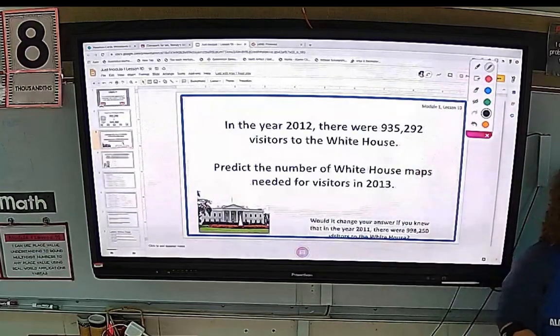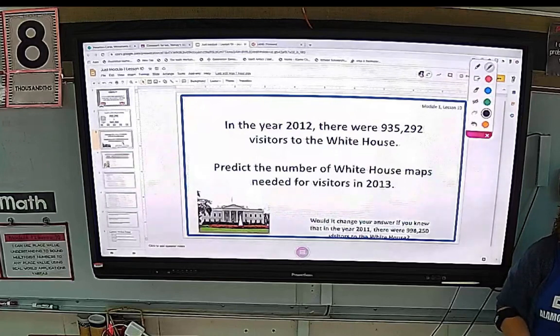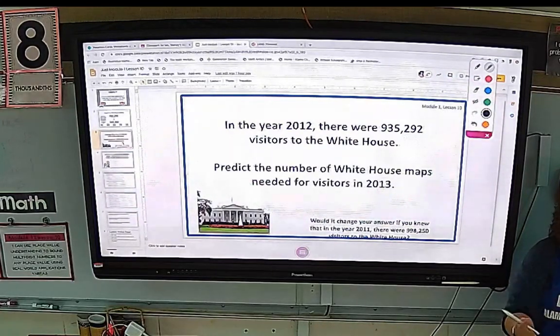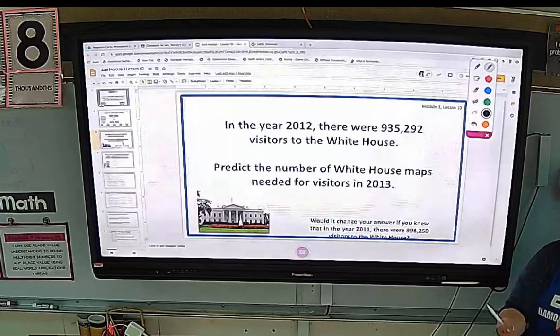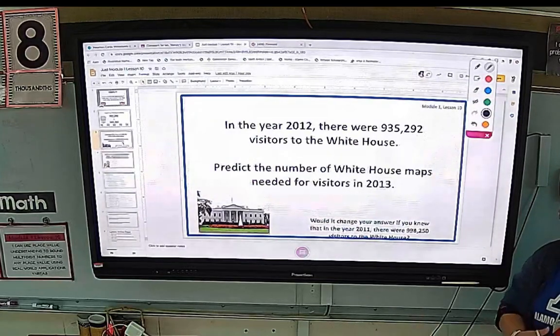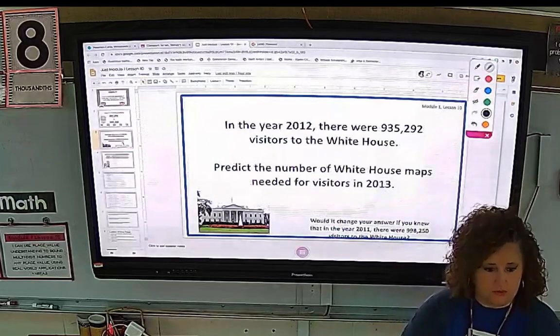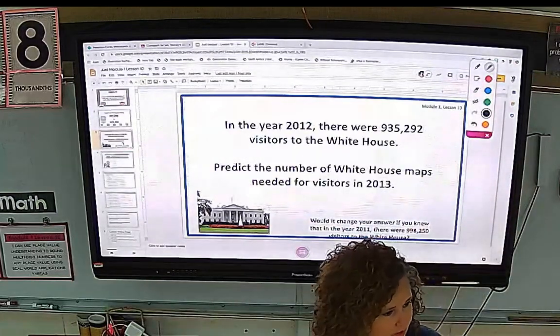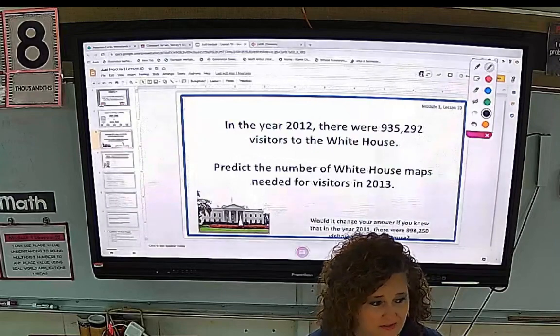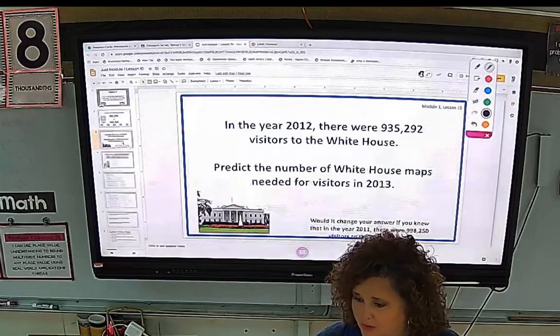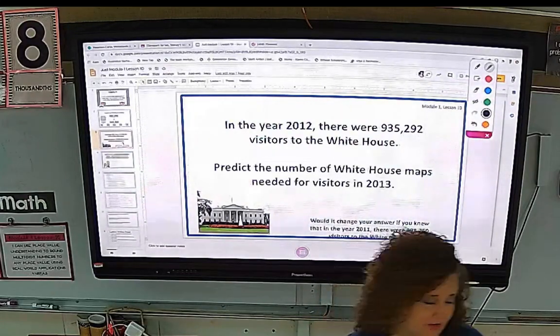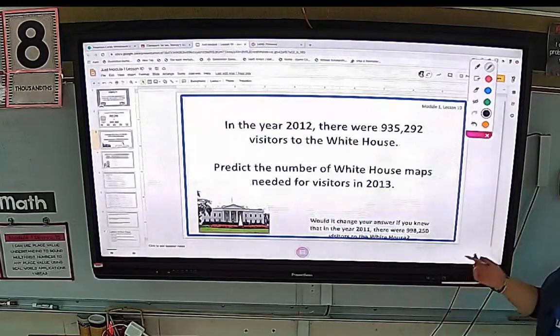Every time somebody comes in, they hand them a map. A map for a building? Yeah. It's a big building with lots of important places and rooms. And so you get this map which tells you about each room. That way, if you get somewhere in the house and you need to be somewhere else, you can find your way out, or you can find your way to where you need to be.